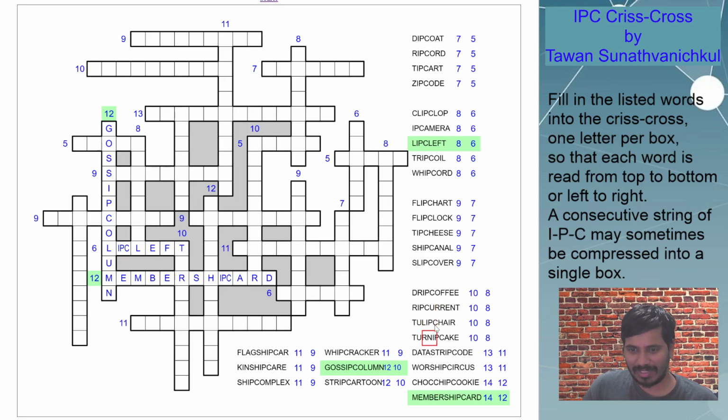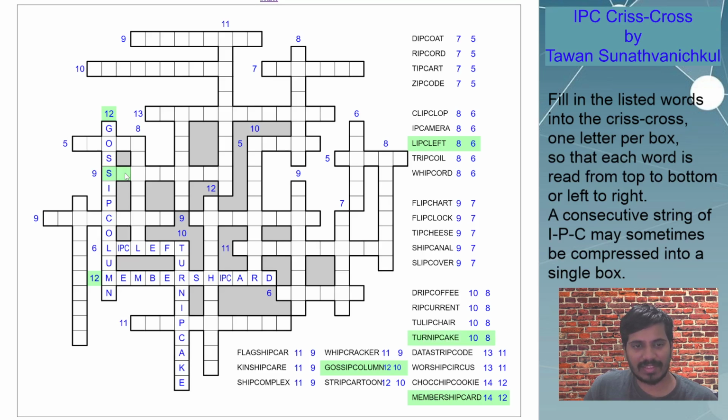Okay, there are two words. But then we also have another hint where third letter is R, and you can quickly eliminate tulip, not possible, so it's turnip cake. So you can see now how fast you can start placing these words into this big grid once you have these notations in place. So I can mark this turnip cake is done.